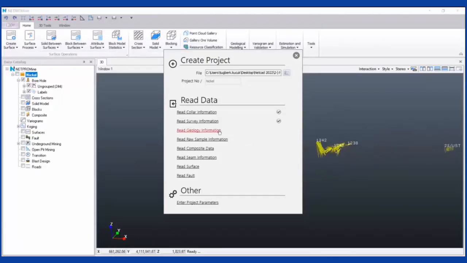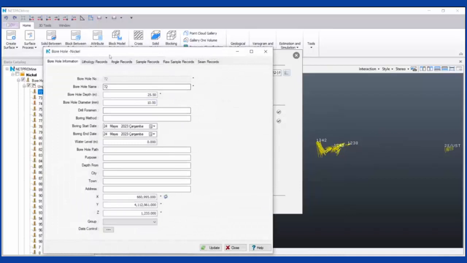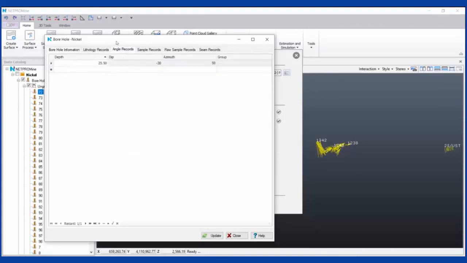Next, we are going to read the geology information, but I also said that I'm going to show you why we repeat the borehole information, because in the first file, we are creating the borehole information section. So in that part, we do have the borehole name, depth, and the coordinates information that we provide. We are just filling all of the sections. In the second phase, we do have the angle records, so depth, dip, and azimuth values.